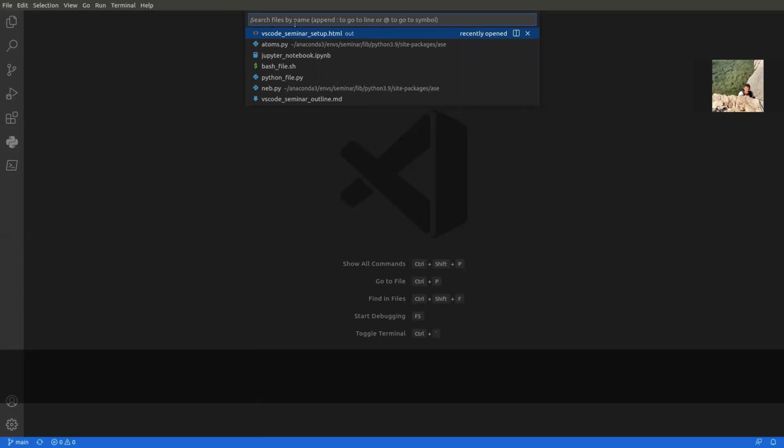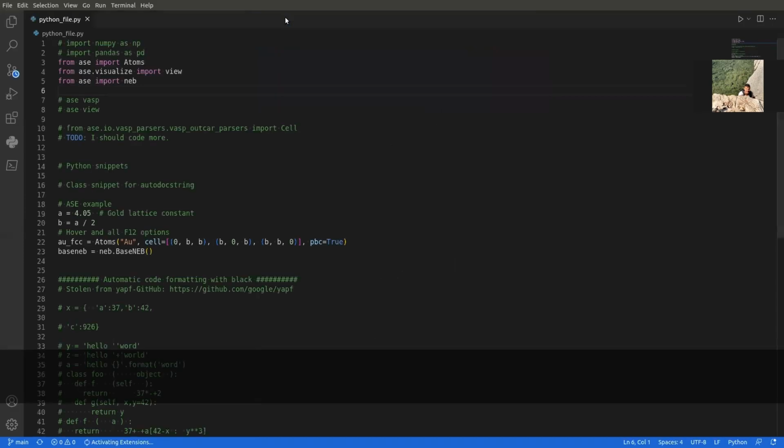So if you press Control P, you open this little search bar here, and it's going to show you some recently opened files, for example. And here now you can search for file names. And for example, let's type in Python, because one of the files inside our folder is called Python file. So, okay, if we just press Enter, it's going to open this file in the editor, and you have it there.